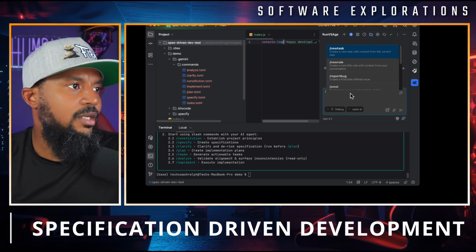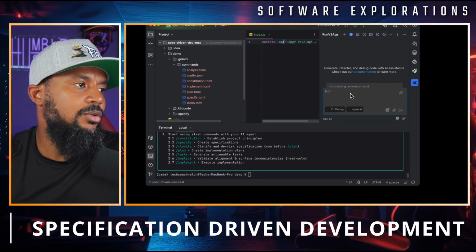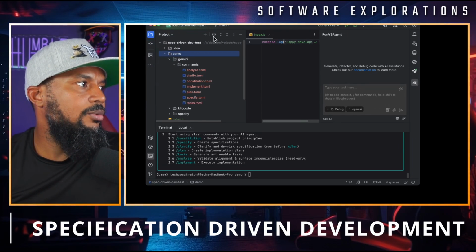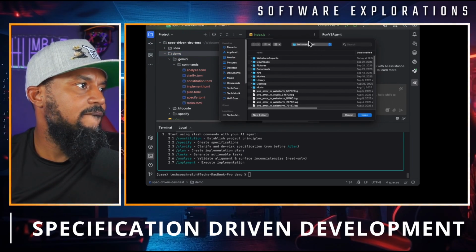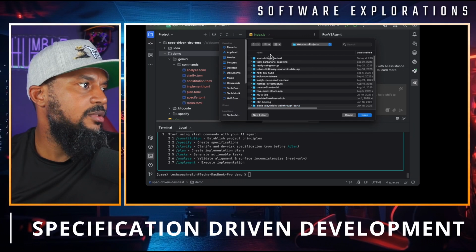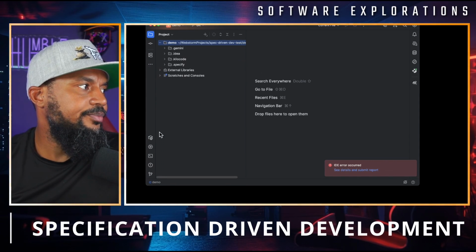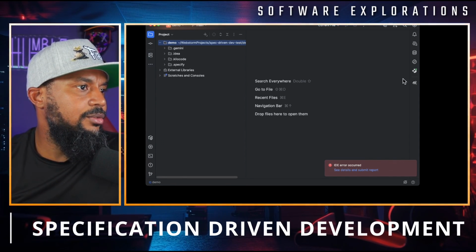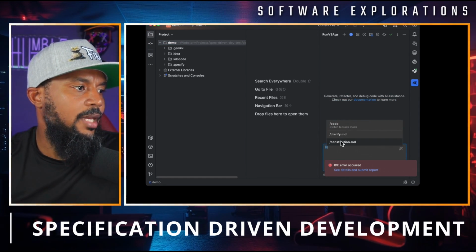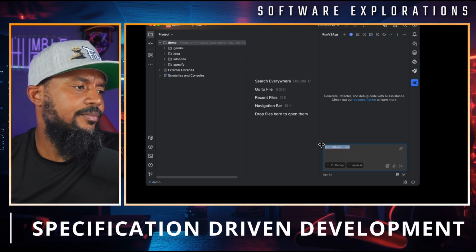Let me see. Based on what I saw in the video, here we don't have constitution. I think I'm going to have to go into this particular folder. So if I do open and I go into WebStorm, Spec-Driven, let's say we go into this demo folder here, and I'll just say this folder. And now we go to here. Let's see, what is this?